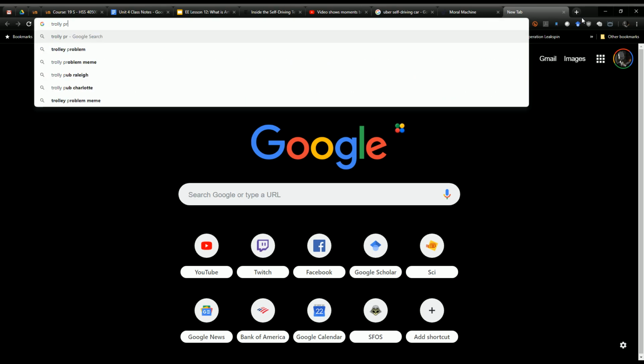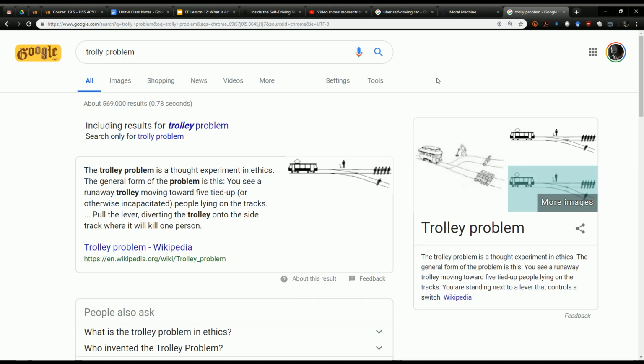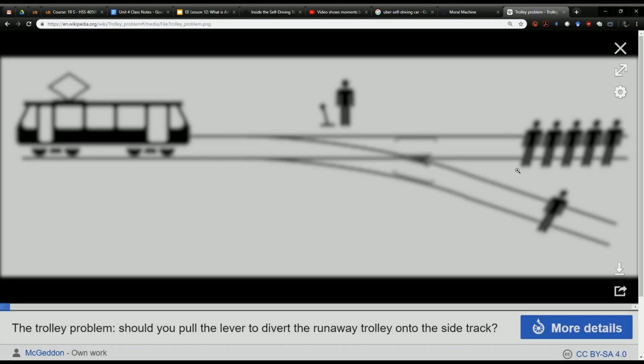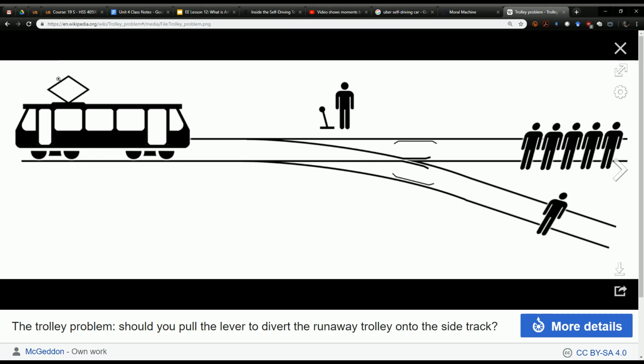experiment that you probably know about called the trolley problem. Have you taken my ethics class? We talk about the trolley problem a little bit. Right, so the trolley problem, you've probably seen this from the internet, it's very popular now.